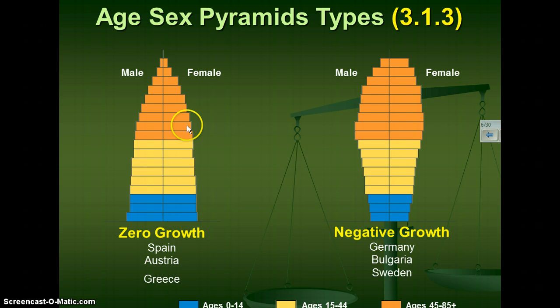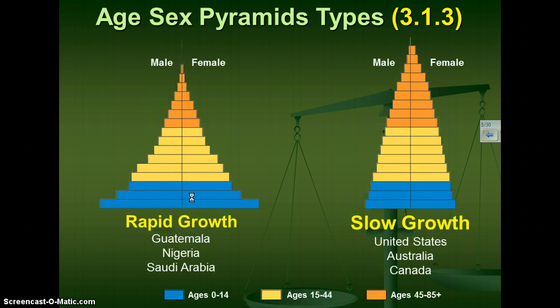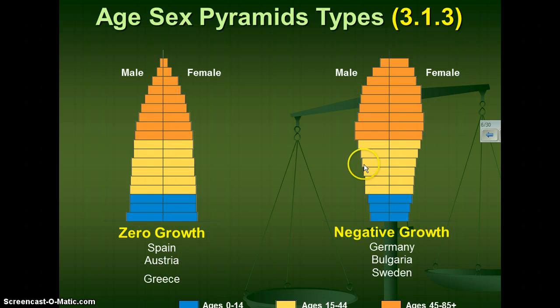Zero growth, notice that this one is way more even if we think about how wide it is. There are not that many more individuals that are young versus in the middle age group versus old. They do die off. Remember, our survivorship curve is late loss. Don't forget to be drawing some brief examples of these shapes. These growth ones all look like triangles where the bottoms are bigger. And if it's a triangle shape, it's going to grow. This one's less triangular, almost like a rectangle. It's not going to grow much. We call that zero growth. These places are having zero growth. This means that they are having replacement fertility.